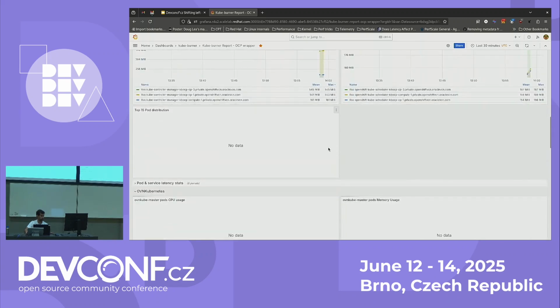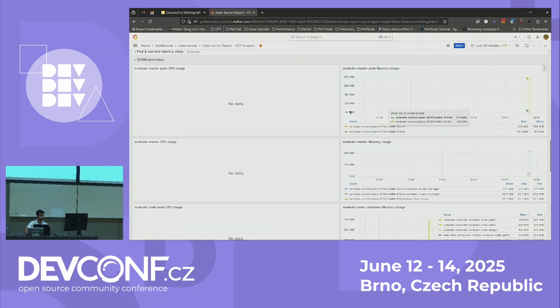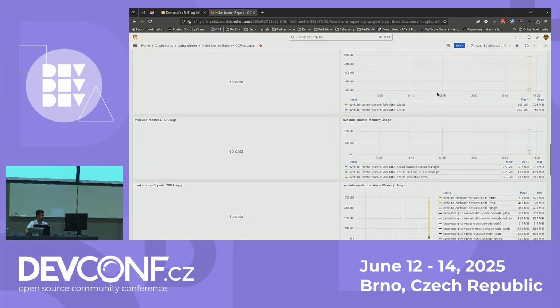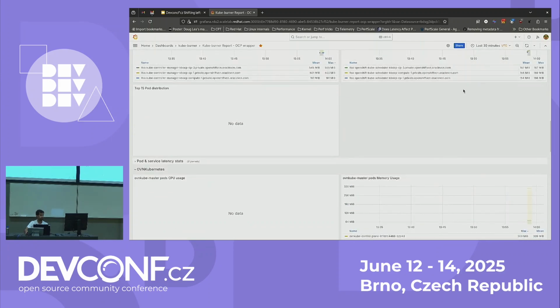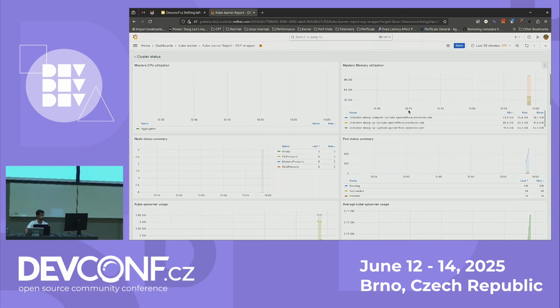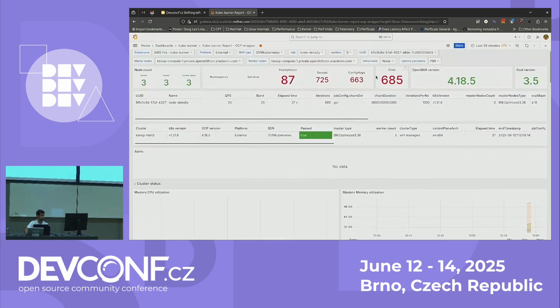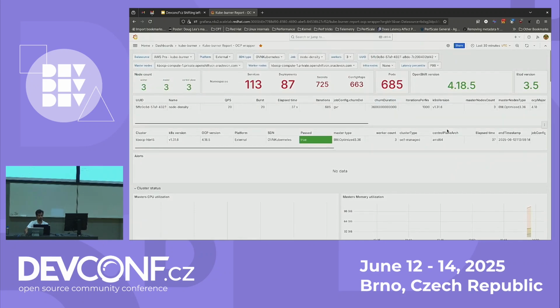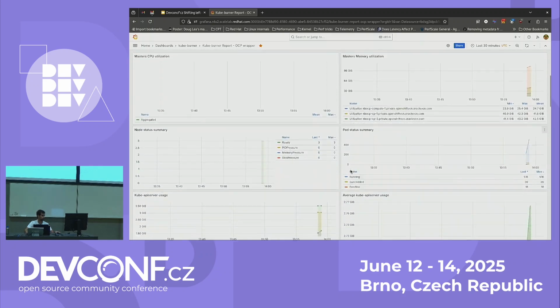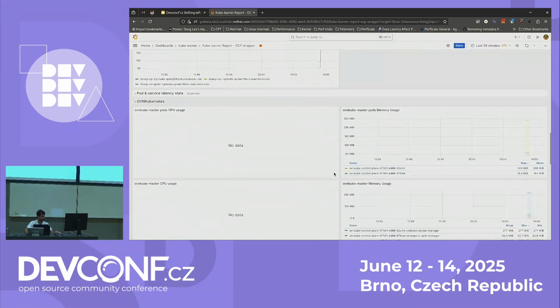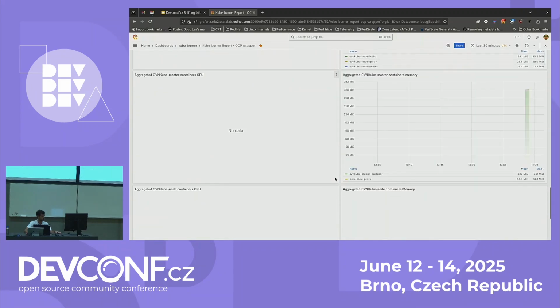So, stuff is starting to show up here. And there you can see the workload options, configuration parameters, and the observed metrics during the workload execution.